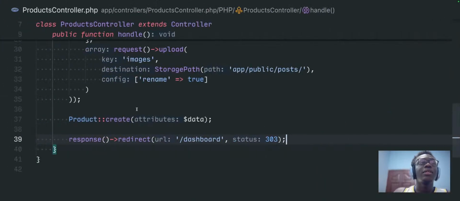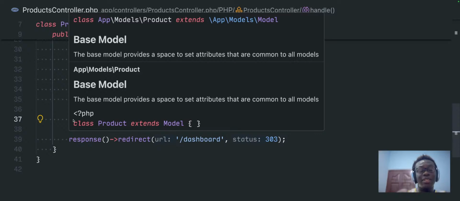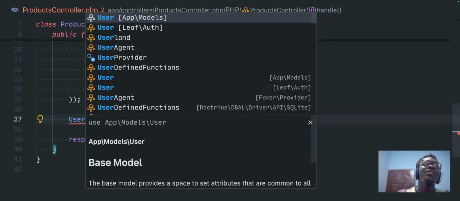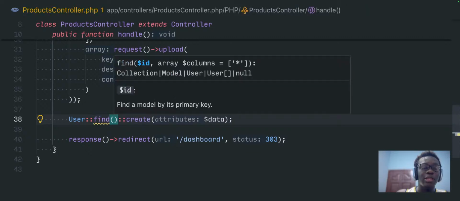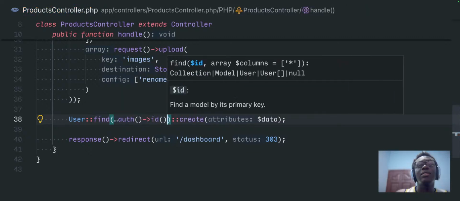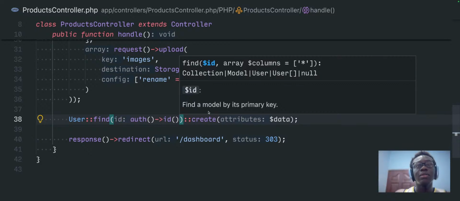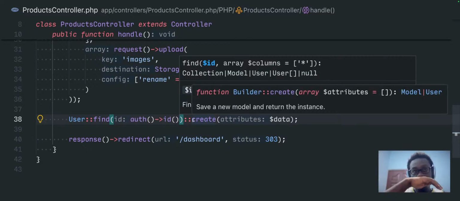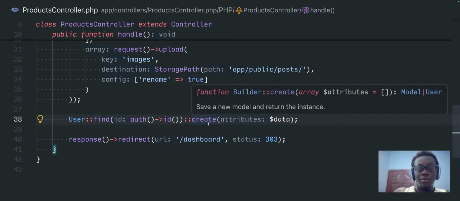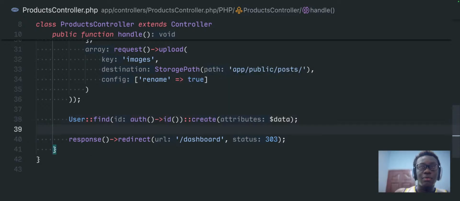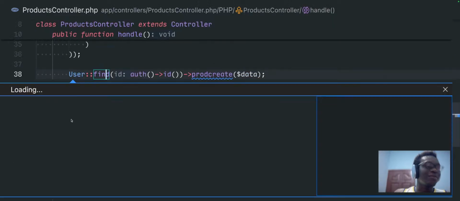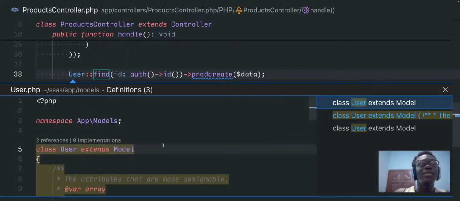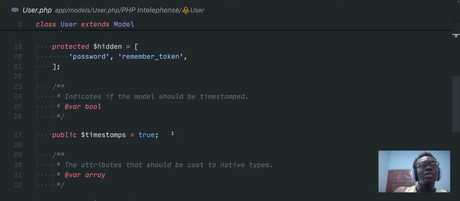Anyway, what we're going to do from here is user create, import our user, find, and since we are logged in, auth ID or auth user ID either works. After we find the user, we are going to have to create a new product for the user, but we have not set up relationships for products.